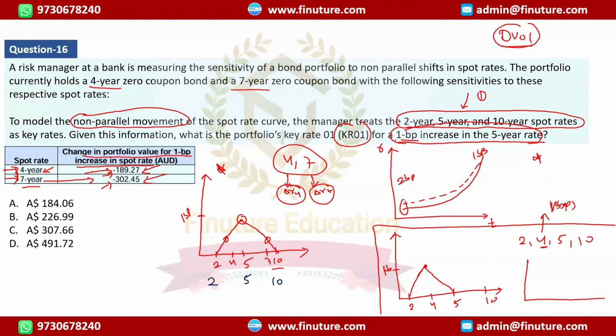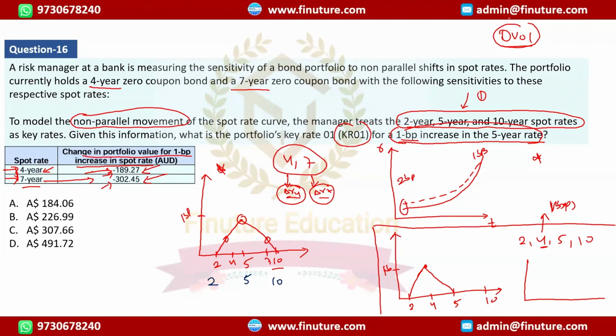Is the question clear to you? First of all, what have you been asked? You have been given sensitivity at 4 and 7 years, but what you are given is a rate change at 5 years. So what we are expected to calculate is, what is my rate change at 4-year and 7-year if my 5-year rate changes by 1 basis point? Is the holistic view clear, is the outline clear for the question, to all of you? If not clear, let me know. I can explain to you. Not a problem. I'll spend my energy. Not a problem.